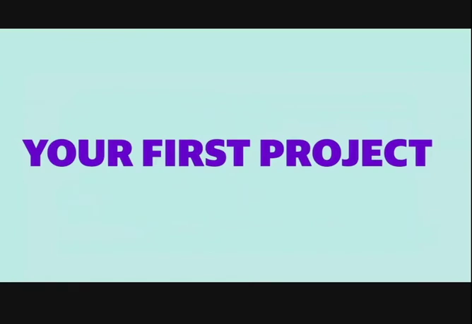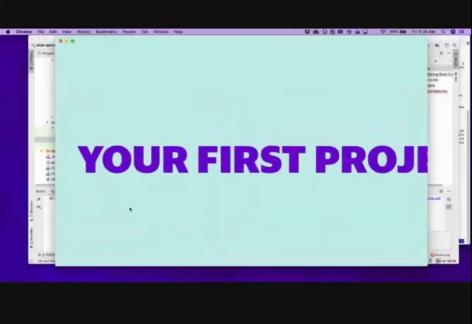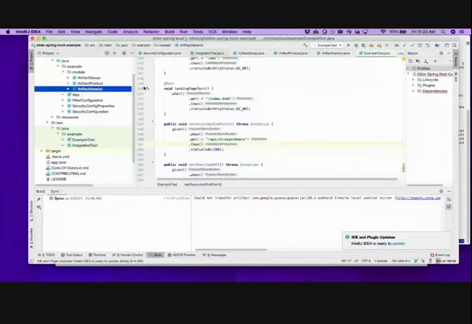Now I'm going to pause the presentation here for a moment, and we're going to walk through building an example Elide project. And so for this, I'm going to bring up IntelliJ, and there's links for this at the end of the presentation, but we're going to be referencing something called Elide Spring Boot example, which is an example repo that you can download and clone and launch this project. And the Elide documentation also walks you through this as well, and you can also launch this on Heroku. There's a push button deploy to launch this project on Heroku as well. But I'm going to be running this locally on my laptop.